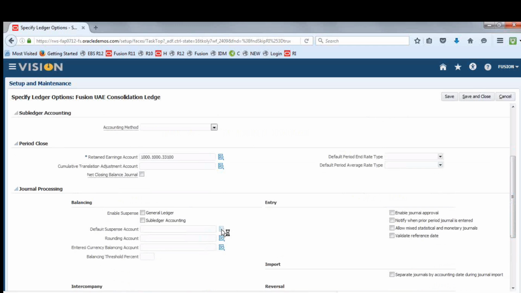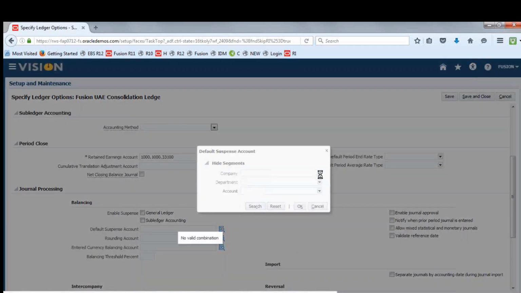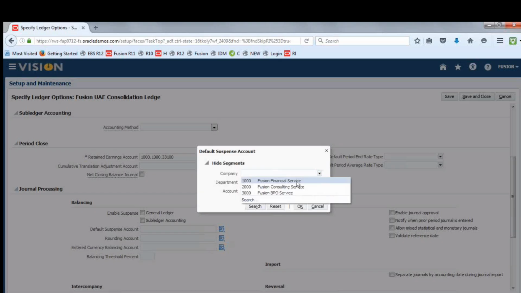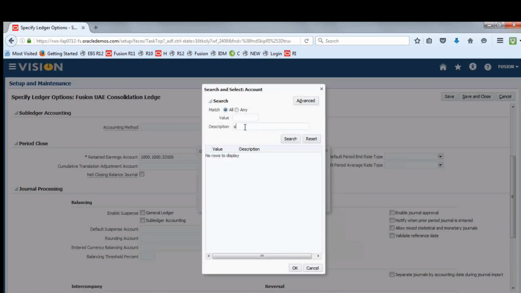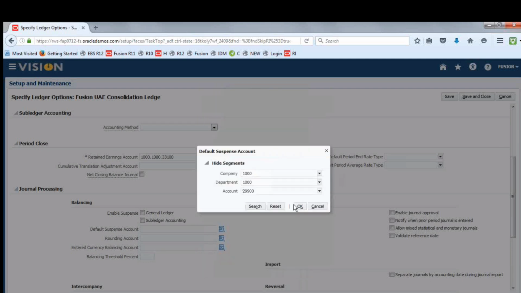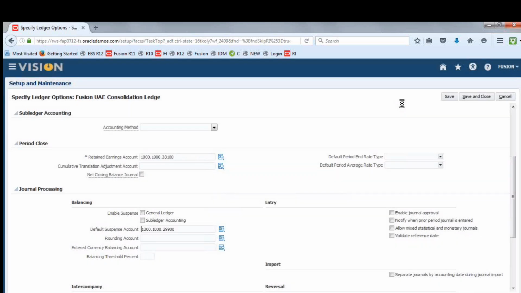Here you can set the default suspense account. Take any one of them, no issues. Say save and close.